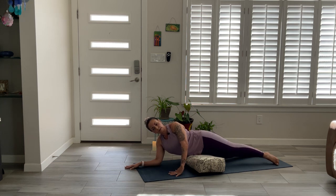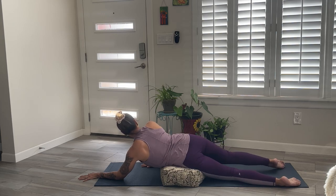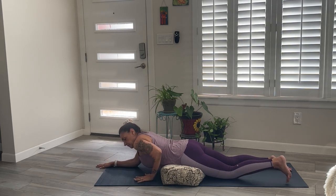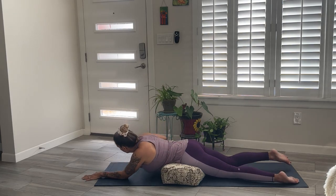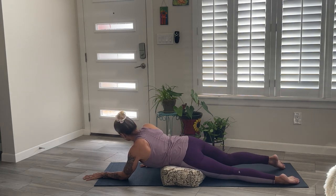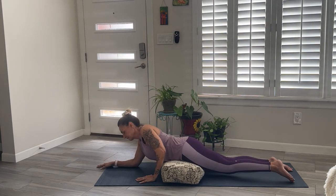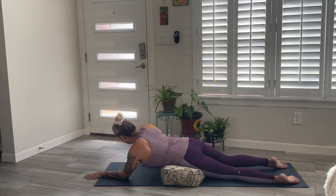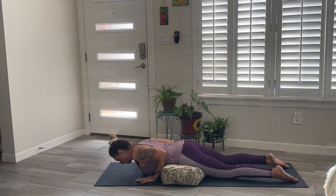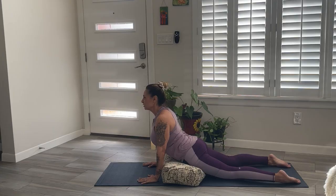Nice exhale here. Inhaling and exhaling through the nose. One more time each side. Coming to center, bringing both hands in. Give me a nice inhale, and then on the exhale, coming up, relax your glutes. The inclination is to go ahead and tighten the glutes up.